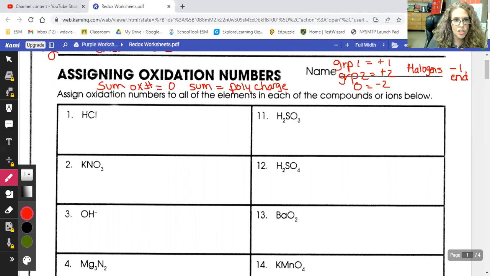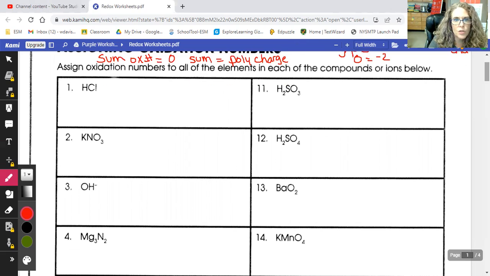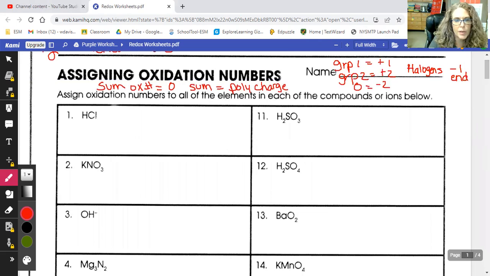All right, so let's just jump in and let's get started with number 1, right? So we have HCl, that's hydrochloric acid. Let me just leave that stuff up there at the top. So the way that I do this is I take the oxidation states that I know from my periodic table or from the rules that we have in our notes, and I write them right on top of this number. So I have a +1 because hydrogen's in group 1.